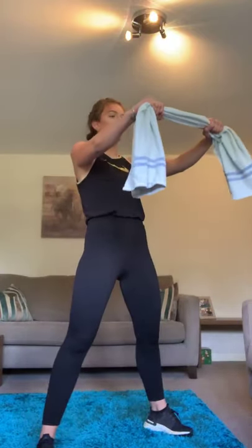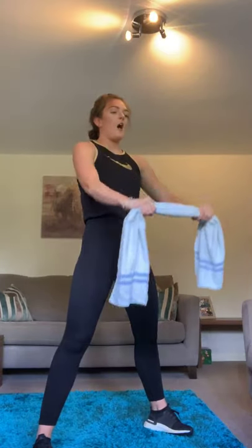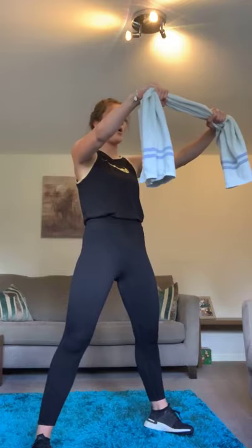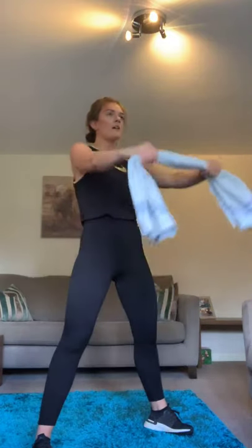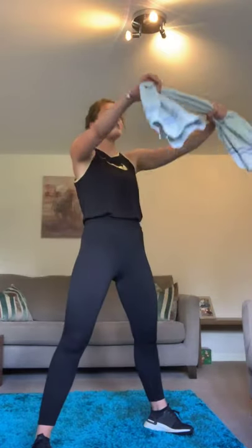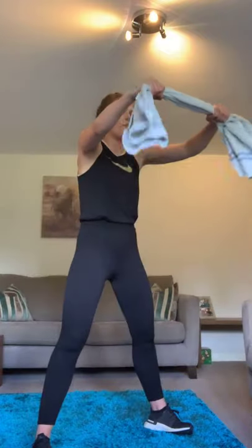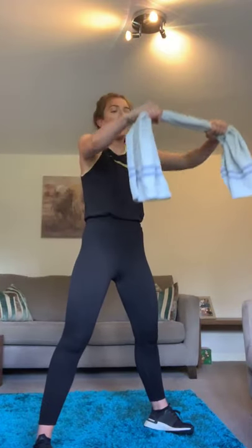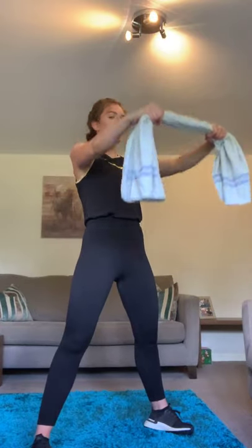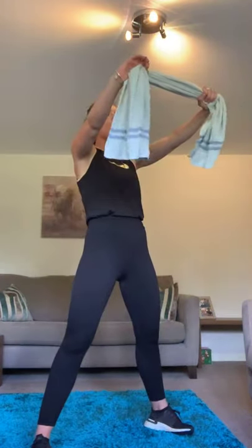Hip width apart. 2, 1. Pull it up. Pull tight like you're the Hulk. Pull down and again. Up. Pull it tight. And down and again. 3, 2, 1. And down and up. 3, 2, 1. Pull so hard that your arms are shaking. 4, 2, 1. And again. Last one. Up. 2, 1.